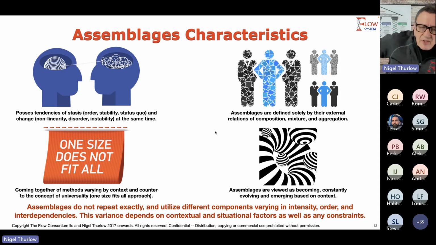So the thing is, assemblages don't repeat exactly. And the challenge here is people want patterns, they want recipes. And the problem is there are no patterns or recipes. There are some things that you can repeat that are valuable and useful. Scrum is a repeatable pattern. It's a planning cadence. But depending on the context, now the context is evolving, you're not necessarily going to take a pattern exactly as it was used in context A and apply it repeatedly in multiple other contexts.